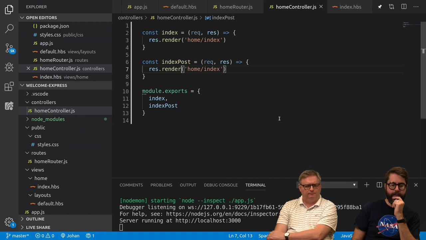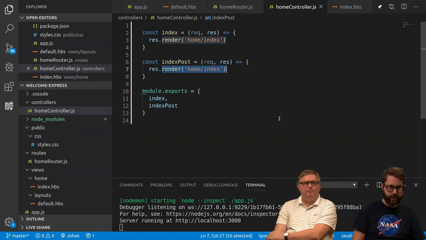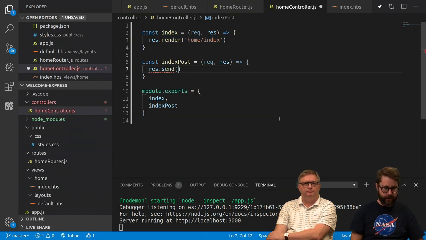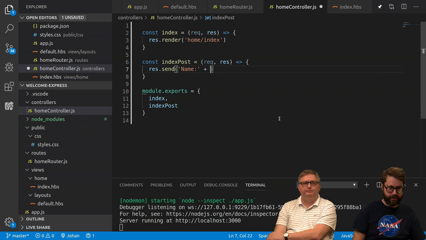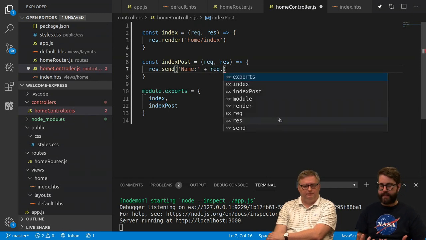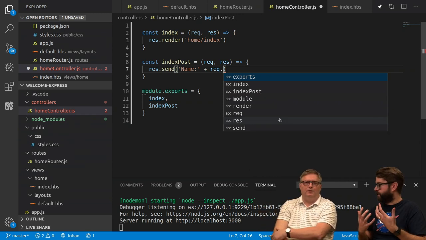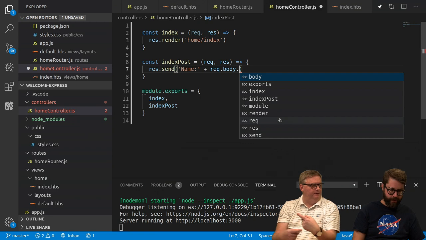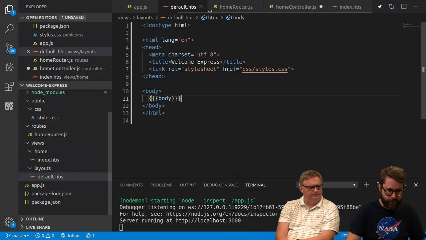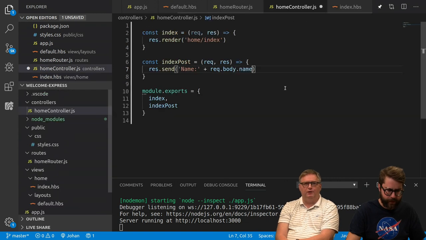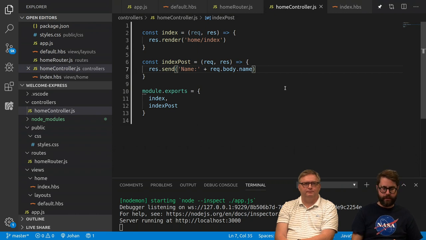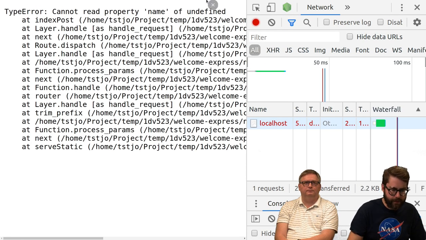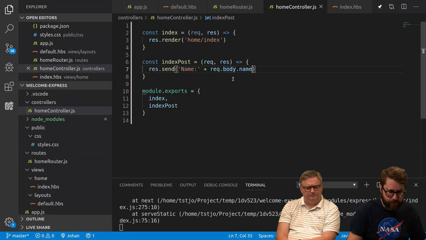Should we maybe just look in the request object on this one and, without using the view, we could just do something like... I don't know. How do I find the data? Well, you need to use a property named body. Body, and then the name of the text field you used. Name, right, name. We can try that. So when we post this one, this should be executed and hopefully we can get a result. Cannot read property name of undefined. Body was undefined. Request.body. I thought it was like that.